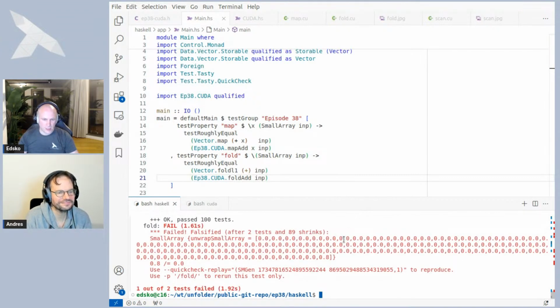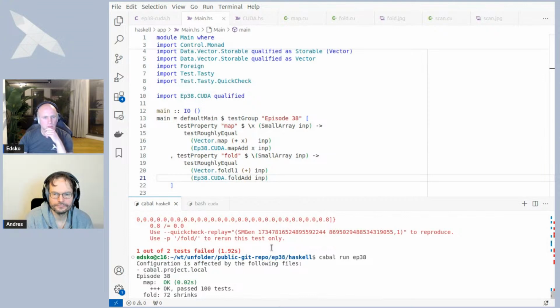Now, it gives a counterexample, and it's a rather large one. Which is surprising, right? It says that it was unable to shrink this any further. Now, I said before that if it can't shrink, that means the smaller version of this array was not a counterexample. It's kind of surprising, right? What could possibly be the case here?